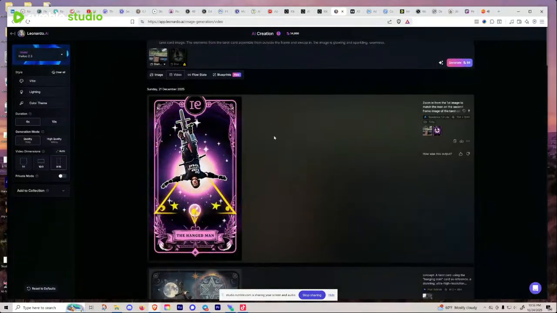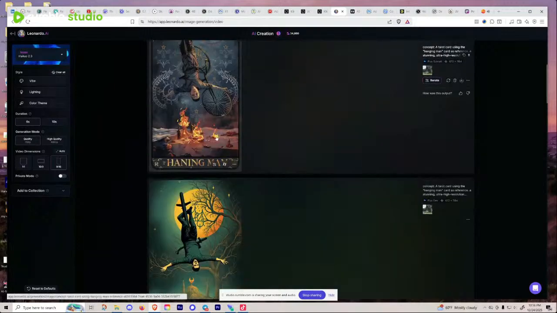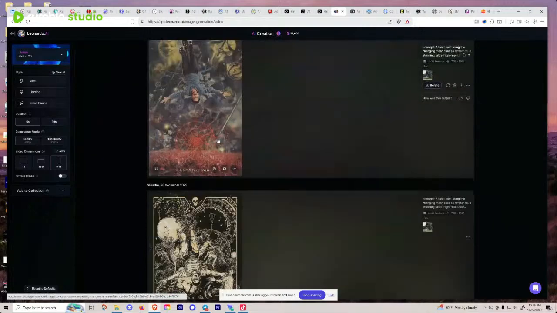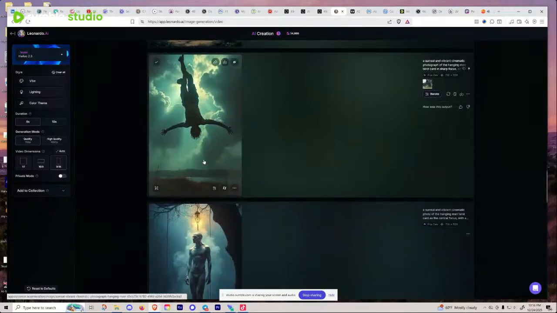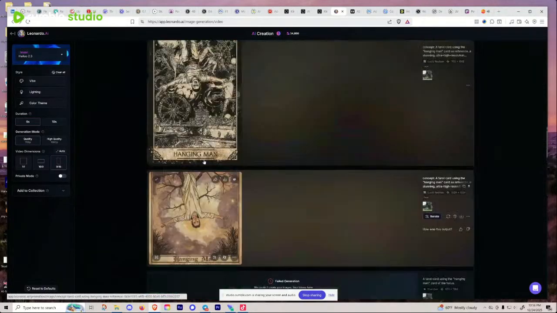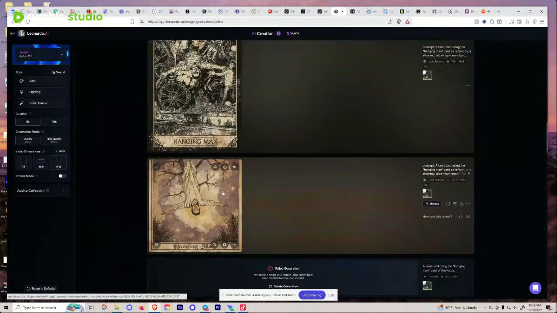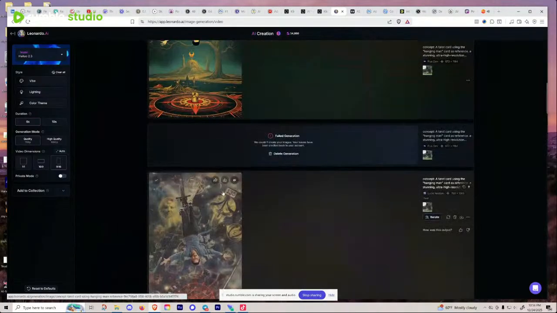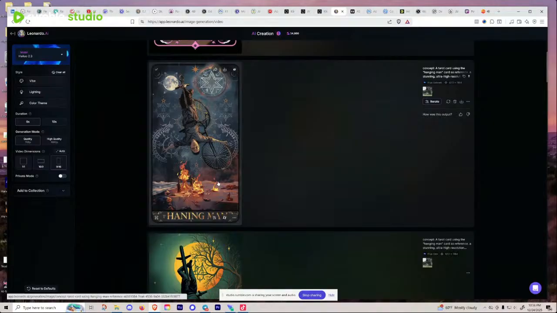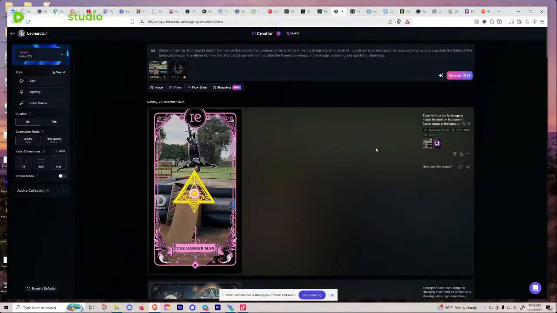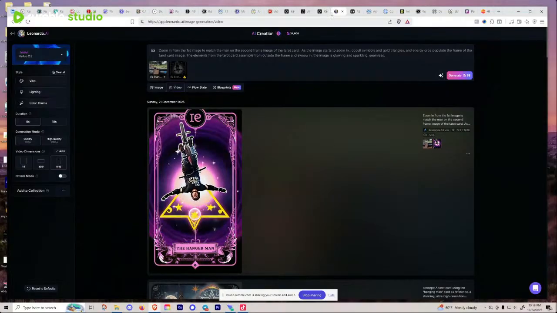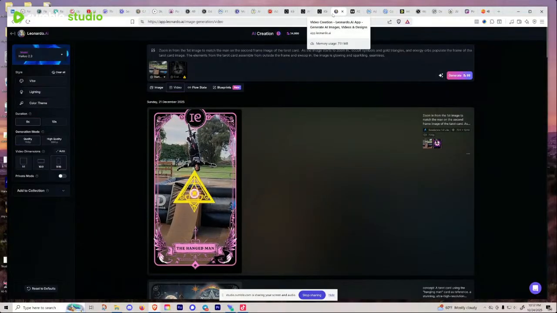Let's see if we go back, show you the other one. A couple test items here. Oh, I know what it was. I ended up using KLING to do it. So basically I uploaded an image and I wanted it to look like a tarot card, the hanged man card, I guess. These were me testing out some ideas. And then once I did it, I uploaded that image and made it into a video. And I used KLING for it. I thought Leonardo would be the way to go.